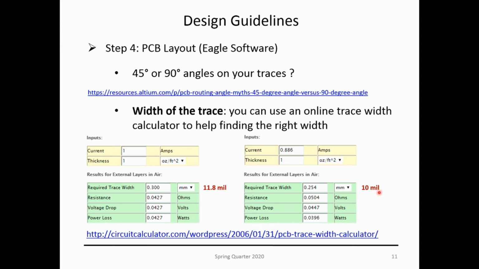So the standard size normally is 0.254 millimeters or 10 mil, which can handle almost an amp, and this is more than enough for pretty much all the stuff that we do with small voltages. But you can go a little bit higher, like 12 mil, and then you can handle probably 1.1 or 1.2 amps more.